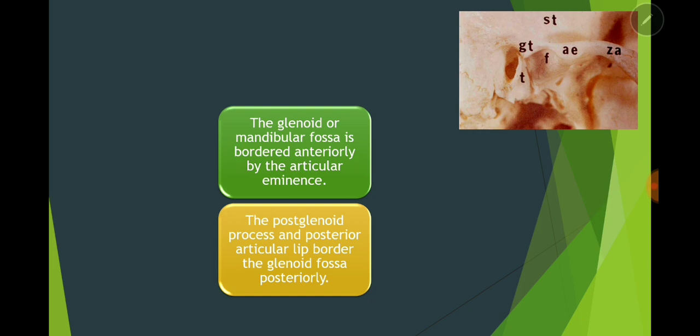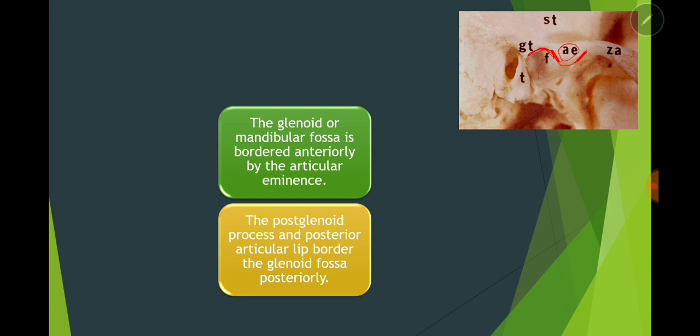All right. So let's look at the glenoid fossa. The glenoid fossa is also called the mandibular fossa. It's bordered by the articular disc and the anterior surface. Okay. So, I mean articular eminence. So AE here is called articular eminence. So this is the posterior slope of articular eminence, and this here is the anterior, and the glenoid fossa is right here. The F stands for fossa. Okay, AE, articular eminence, and the F is the fossa.